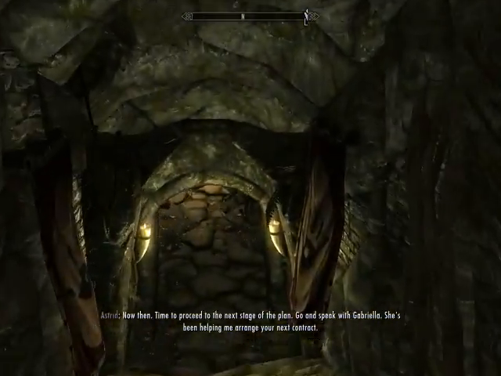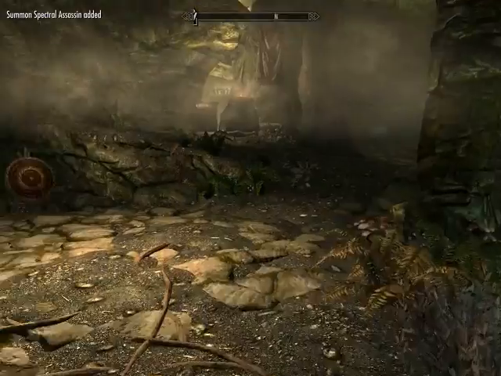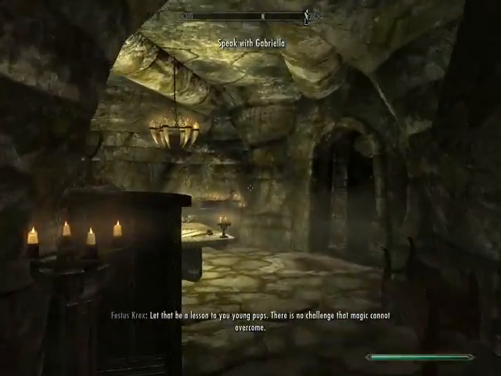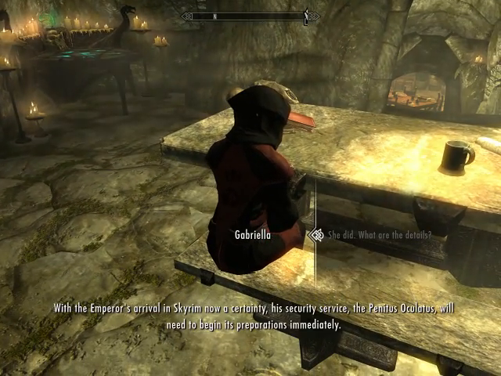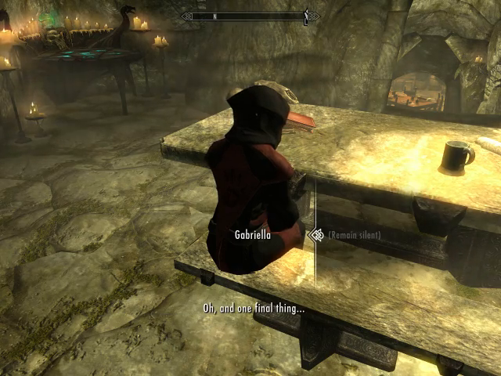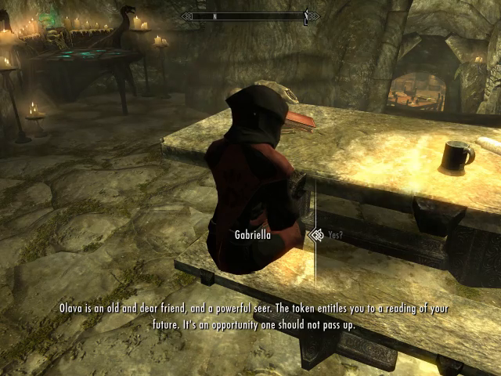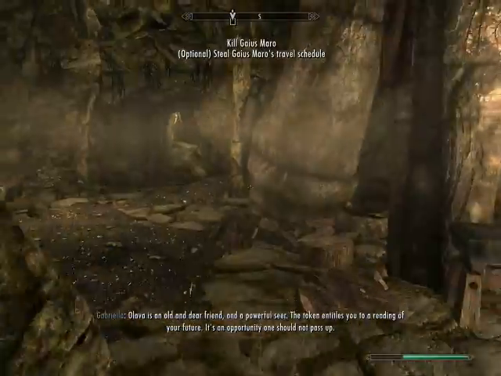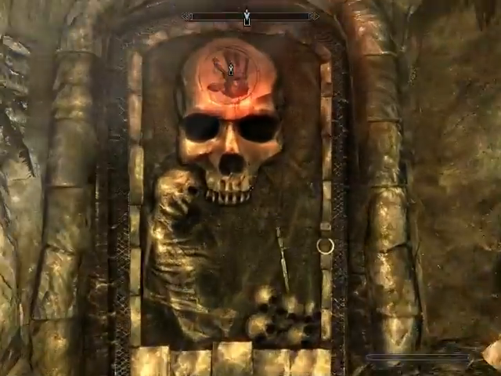Okay, Gabriella is the vampire girl, so she appears to be a young girl, but she was vampirized when she was pretty young. Did I already get this? Yeah, I guess I did. And she's used her appearance of youth. Oh no, that's the wrong person. We're done there. We're gonna go mess with the Emperor's bodyguard.